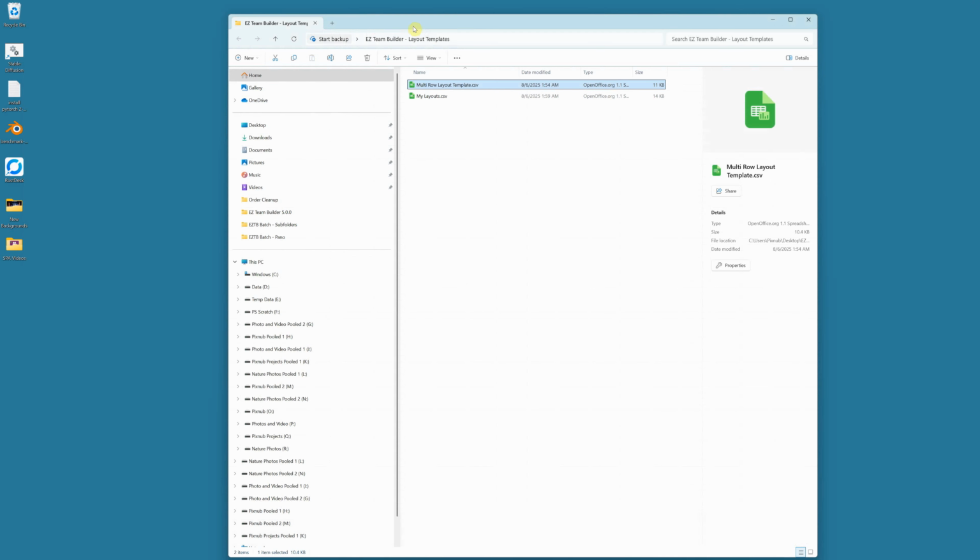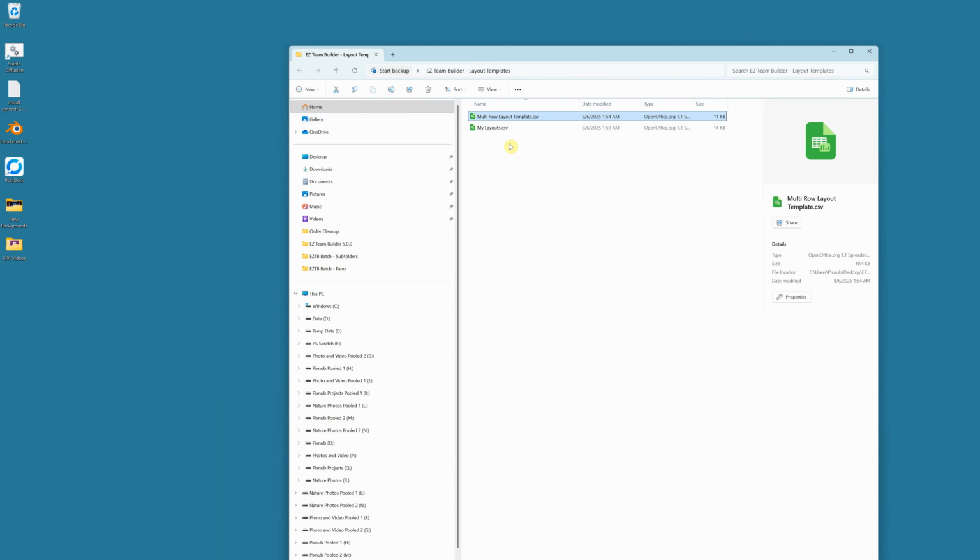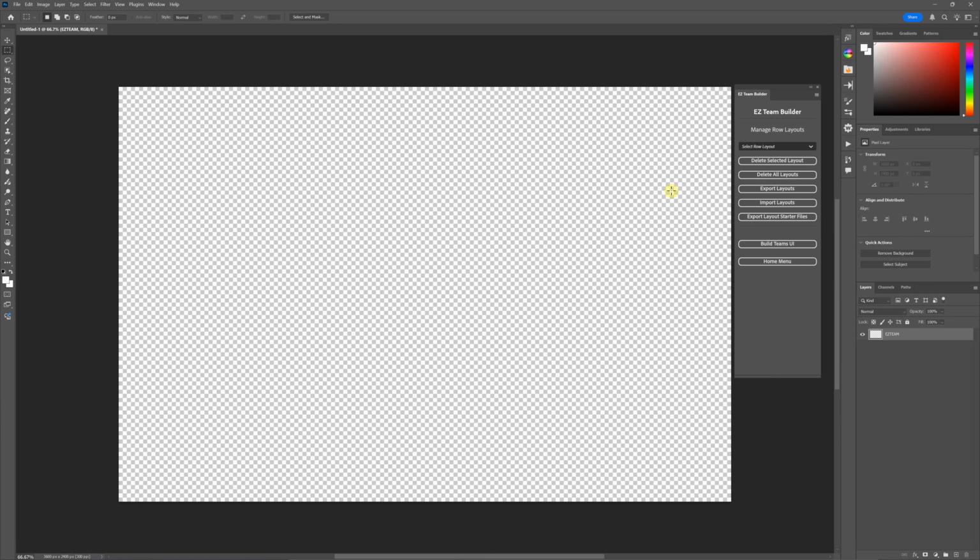Okay, so here's my folder I'm going to import. Now, when you import a sheet, you're importing a whole folder, not a single file. So it's going to import all files within that folder. So that default template, I'm just going to delete that. That's the one, because I renamed it. I could have saved it and then renamed it. It doesn't really matter, I guess, either way. All right, so when we go back to our layouts here, I'm going to select Import Layouts. And this is telling us if there's any layouts with the same name as our files, it's going to overwrite those. With the exception of the defaults, it will never let you overwrite the defaults. It'll just make a redundant one if that's the case.